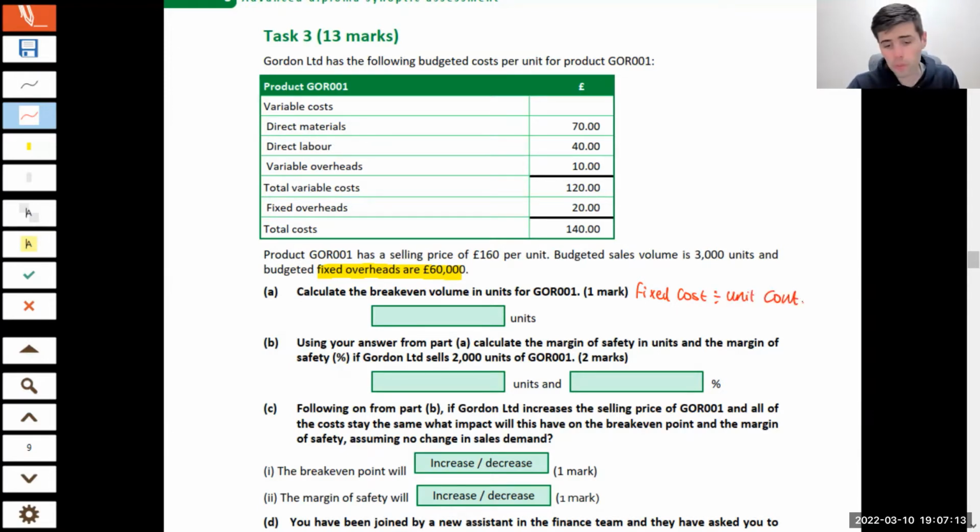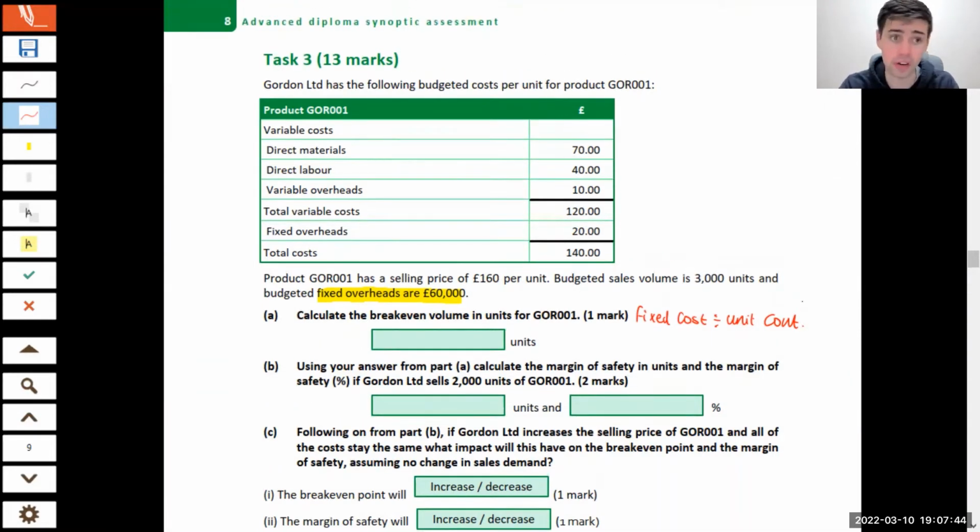Sounds straightforward enough, but the first thing that strikes me immediately is not at any stage has it told me what the contribution is in this question. This is very similar to what the AAT like to do. You might have to start messing around with formulas, but you might need to find the actual components. The question's telling me, okay, well, my fixed overheads are £60,000. I need to cover that cost, but contribution covers those costs with marginal costing. I don't know what that is. I need to identify that first. So before I do anything, let's figure out what that is.